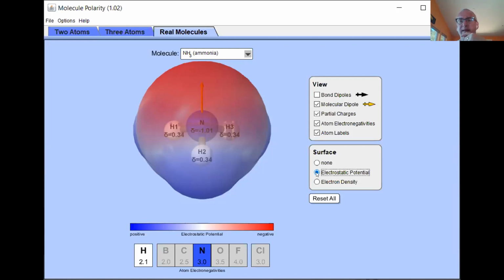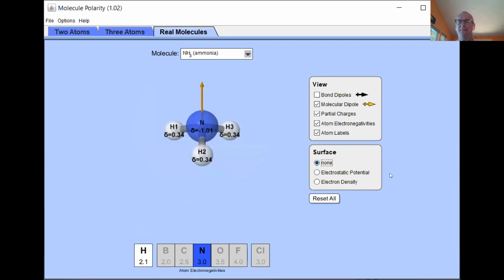Why do you think this is bent? Anyone have any sort of ideas about why this would be bent? How come? What's up here? Basically, I'll put it that way. What's up here that's making those bonds be bent? Why isn't it planar? I mean, it should be, right? If I just look at it, I don't understand why it's not planar.